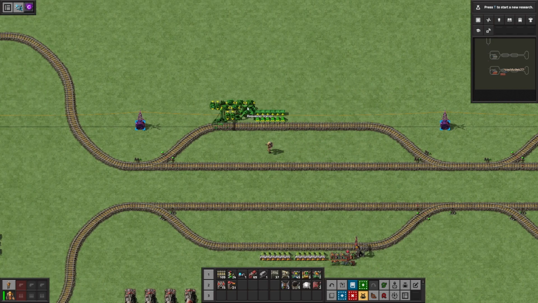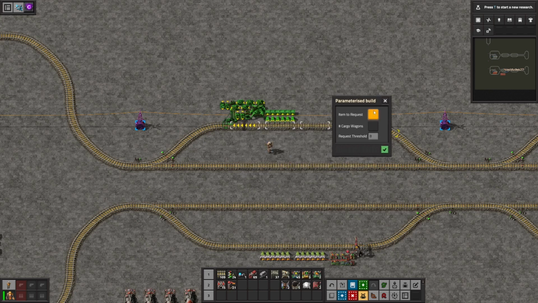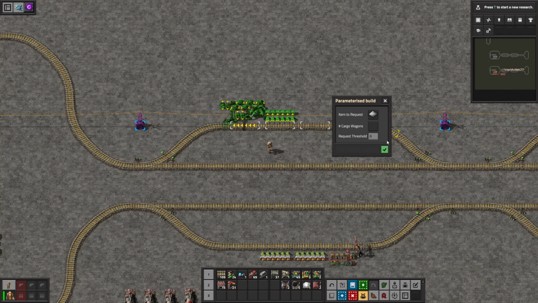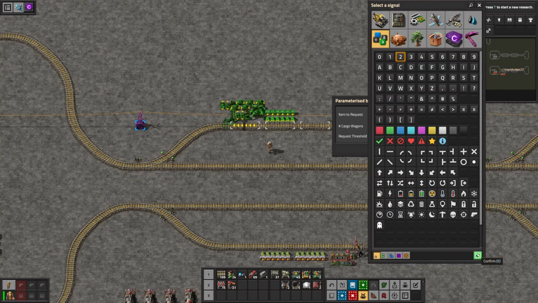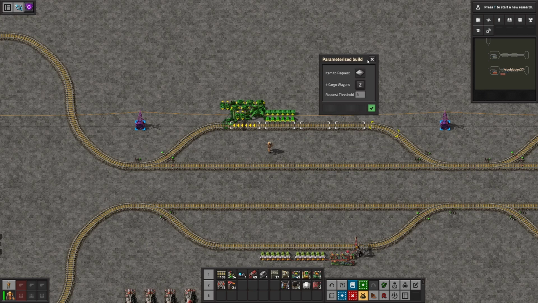Placing down the item requester station is the same as the provider station. It'll actually ask you 3 things. First, of course, the item to request, which is iron plates, the number of cargo wagons, which is 2, and the request threshold. This represents the number of stacks of items remaining in the depot or in the station before it requests more.